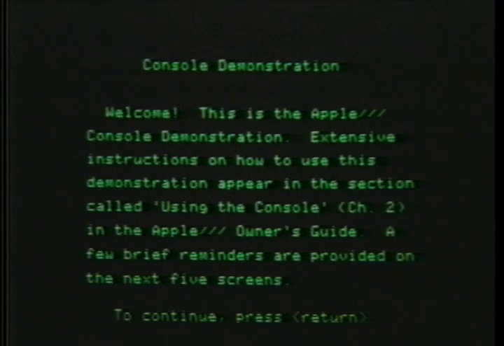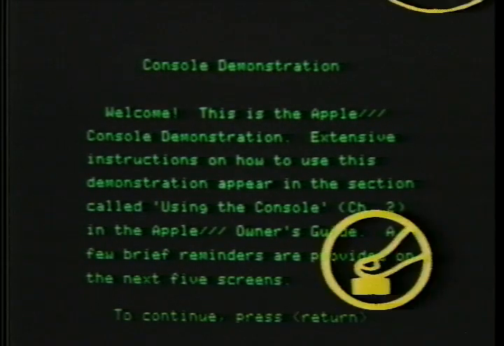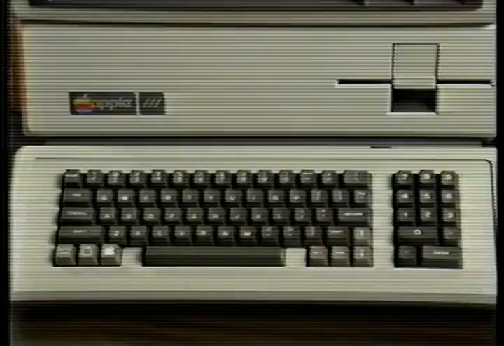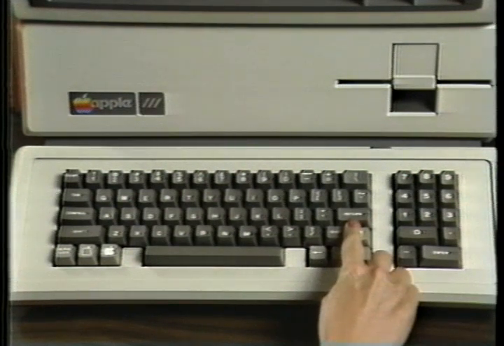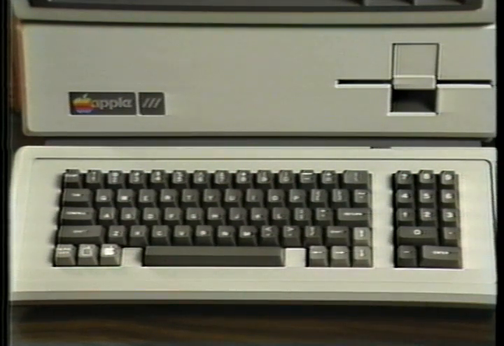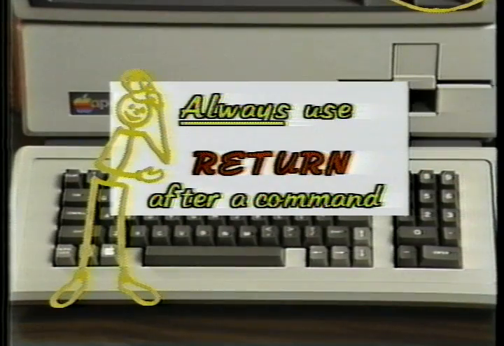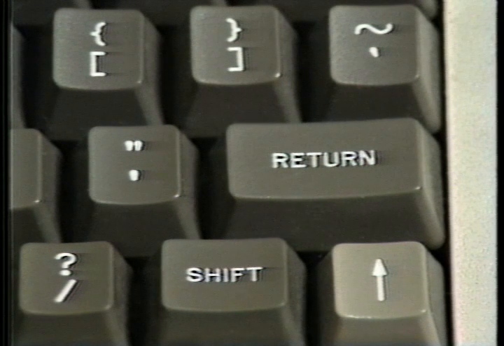This program will now show you a screen full of information to read. Go ahead and read it, but don't hit the return key just yet. The return key is probably the most frequently used key on your Apple III, and it is the most important. Basically, it is the signal to the CPU that you want the computer to understand and act on the message you have just typed in. It is sort of like the period at the end of a sentence. It tells your Apple that you have a command, and here it is.